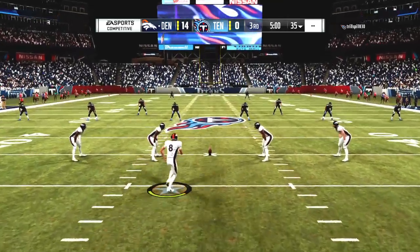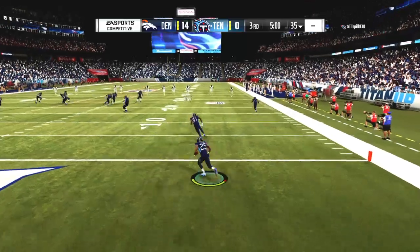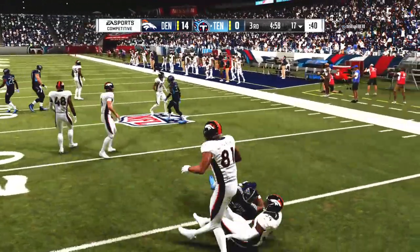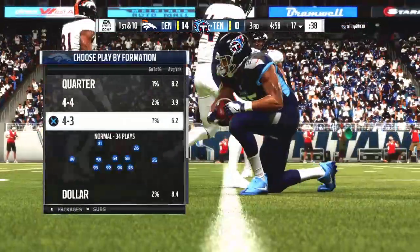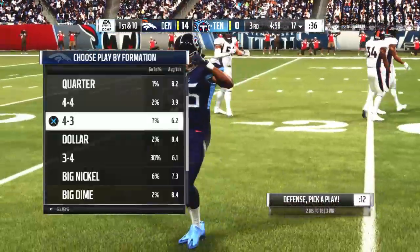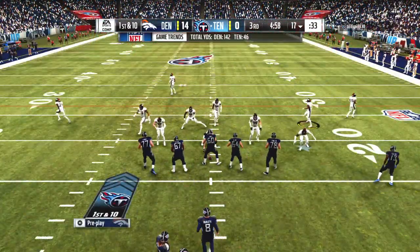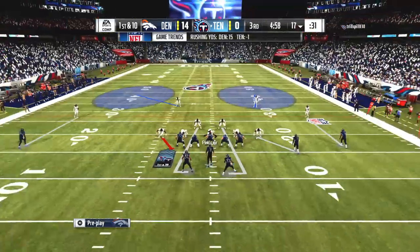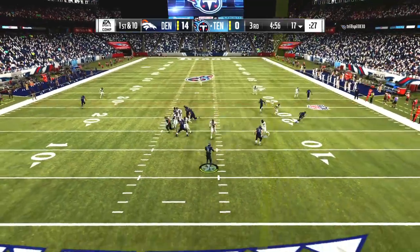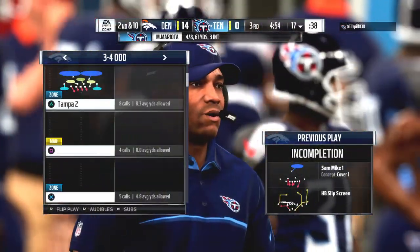Both teams appear ready for the fight ahead, and we resume action here in quarter number 3. This fielded a few yards into the end zone. And he will be brought down here at about the 17-yard line. Here's the Titan offense now as they make their way back onto the field. And with 3 interceptions thrown already, we'll see, do they rely more on the ground game here? They may have to change things offensively to try and settle things down, not just for the guy throwing the ball, but for the rest of the offensive unit, because his confidence has to be shaken a little bit. And you just wonder, is the backup going to start to warm up a little bit over on the sideline?